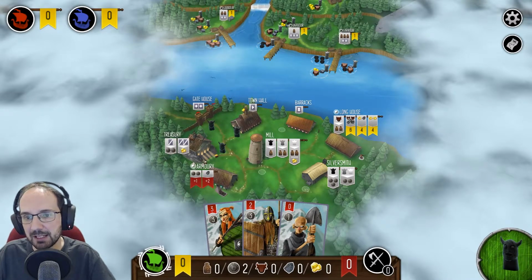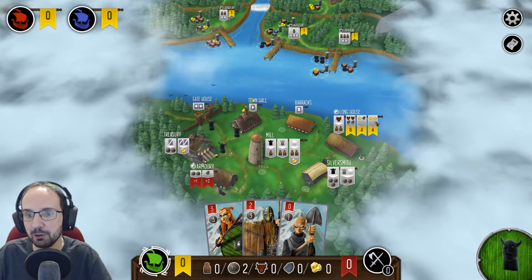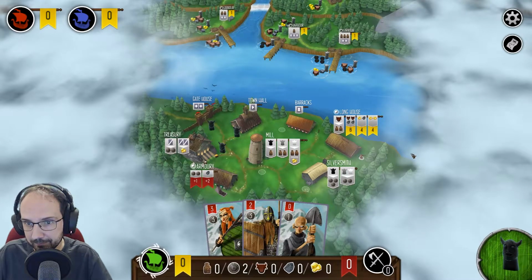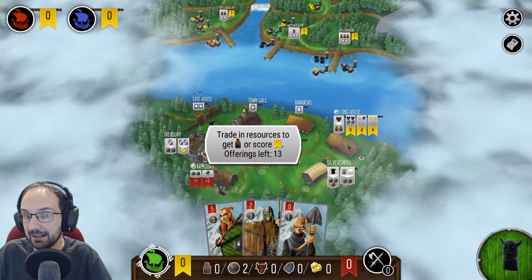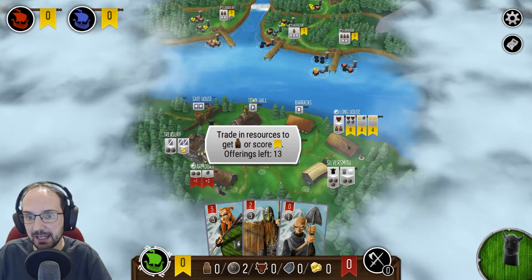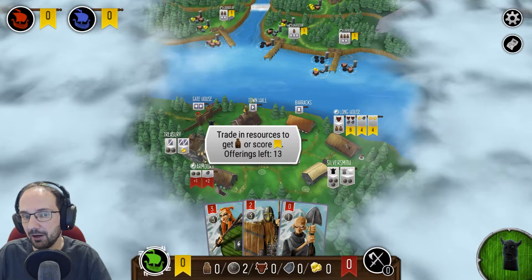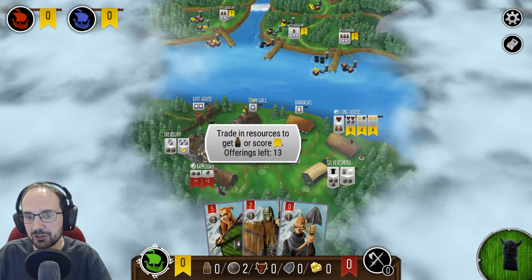These are kind of randomized, so once one of these is used up, a new one will be brought in to replace it, which will have a different combination of items, but it will all be some combination of gold, cattle, and iron. Another way the game can end is if in total all the players have made 13 offerings in the Longhouse in exchange for victory points.